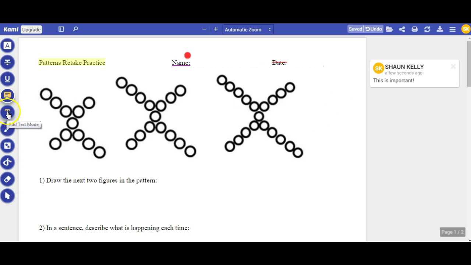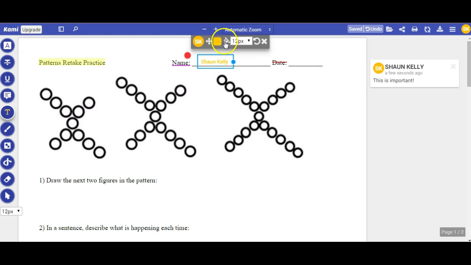Finally, and the thing that interests me most, or I shouldn't say finally, we have another tool down there we can use, which is the text mode tool. So I can select this, and I can select what color I'd like to type in. I'll select orange, go Vols. And now anywhere I click on this, I'm able to type. So for instance, if I want to type my name, I can simply do so right there. In this, it still gives me a lot of options. I realize that's hard to see, so as much as I love orange, maybe we need a different color.